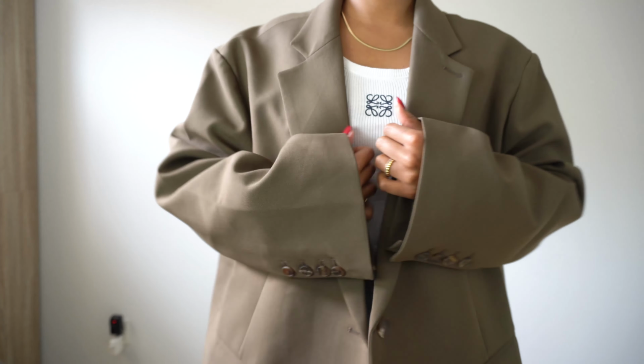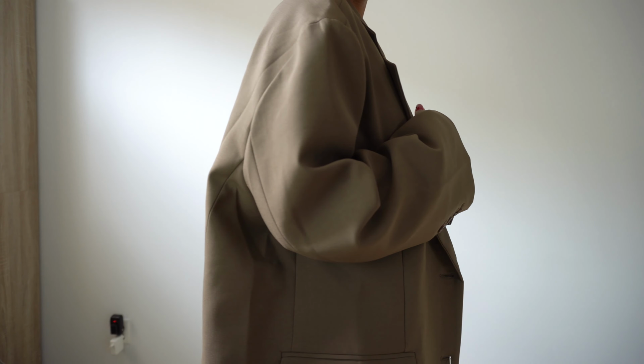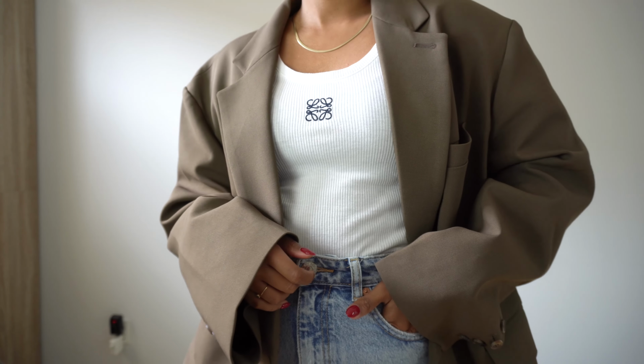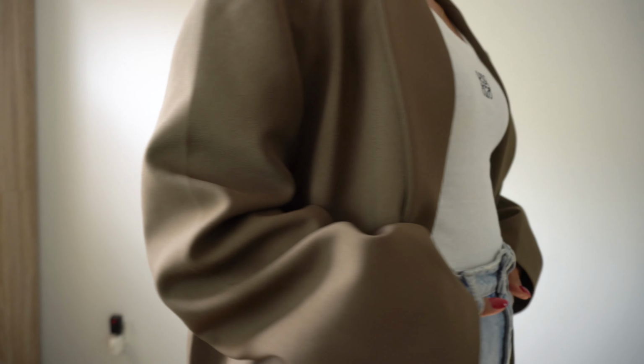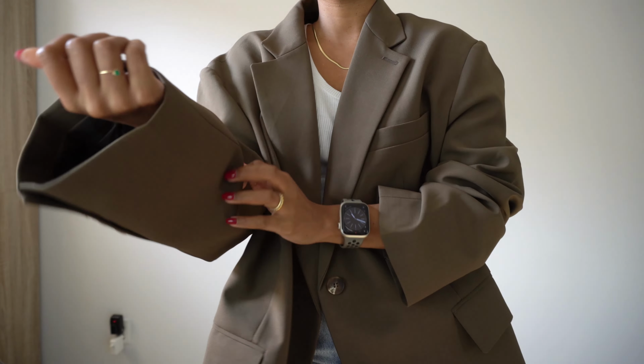All right, a very important detail that I don't want to forget to mention is the composition of the materials. Now the Bea blazer is 69% polyester and 4% spandex. I've said in a previous video that I love my natural materials and that has my preference. However, not all polyesters are made the same. In my opinion, a good quality polyester that will go with you for the upcoming 20 years is better than something that's natural material but will not stand the test of time, if that makes sense. So that's my 2 cents on the polyester thing.